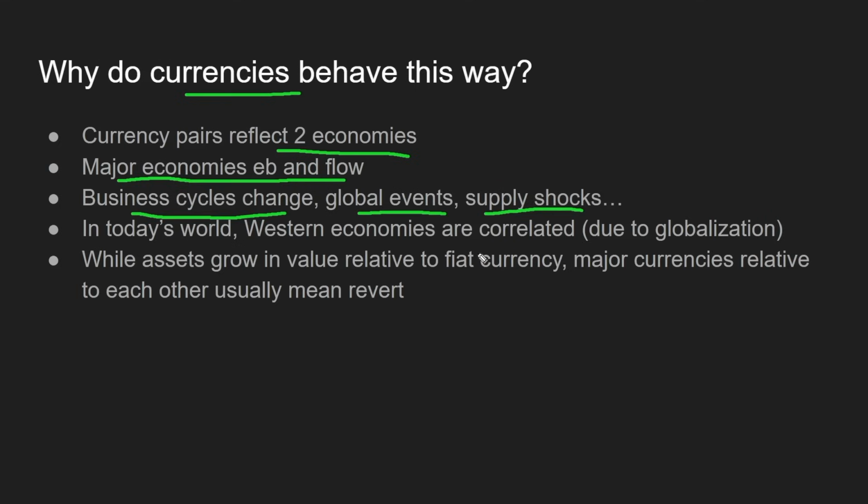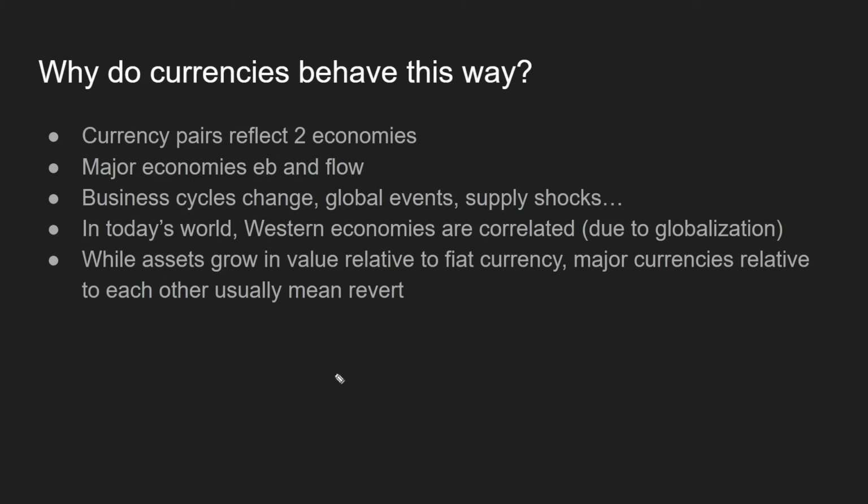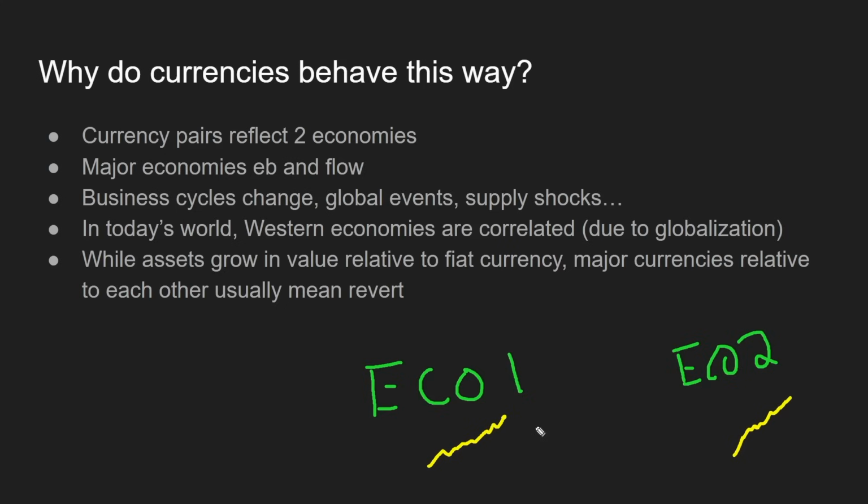And when we talk about two currencies, as opposed to an asset, which typically rises in value over time, like think real estate or gold or stocks, these things should rise in value over time as they grow and continue to add cash flow. But when we're talking about two currencies, economy one and economy two, we have to think two major economies are both growing at the same time. And so the relative performance of the two should kind of look like this.